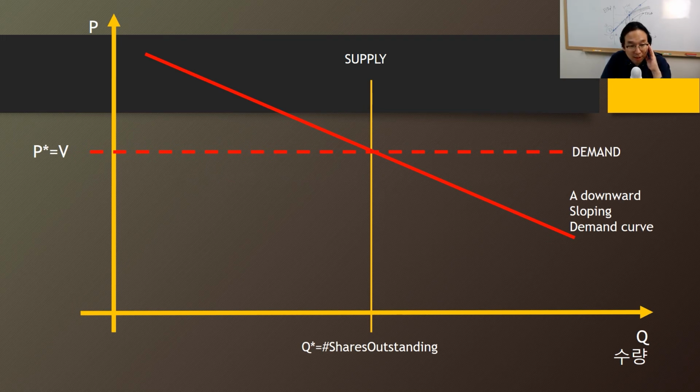But hold on. I'm not saying this is the end. Here you see the supply curve, and this is quantity, the number of shares outstanding, and the price on your vertical axis. And this is the true value, or let's say the invisible true value, or fundamental value, P star or V, that dotted line. So price times quantity, the number of shares outstanding, this rectangle will be what? Market value of equity, MVE, 시가총액. But the demand curve I just drew is downward sloping like this: higher price, lower demand; lower price, higher demand.